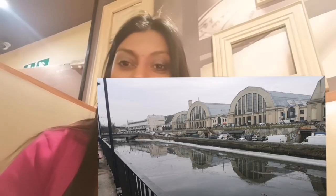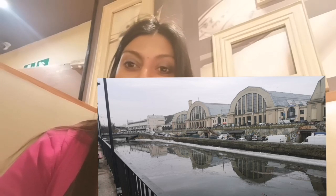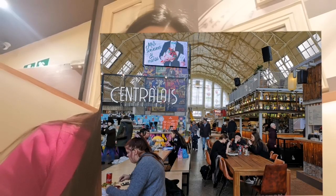Central Market is awesome to visit because it's one of the largest markets or bazaars in Europe, and it's 5 Zeppelin hangars that they converted into this market. Walking into this market was amazing because you'd walk in through one entrance and there's just all these nooks and crannies and stalls, and you just walk in from food to vegetables to fresh produce, and there's also fish and chicken and all sorts of meat. There's clothing, there's various things in this central market. It's absolutely awesome to visit. You've just got to visit Central Market.